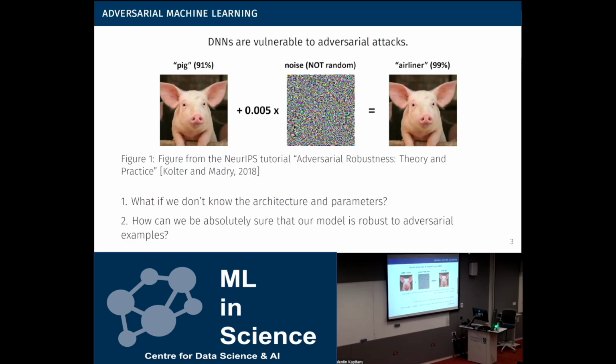Most of the time, an attacker will attack a system they don't have in advance, but it can still be successful. So how do we know? How can we achieve this attack given we know nothing? And the second thing is, even if we train the model to be robust, if we change the attack method, we change it into another attack system, our model also fails quite often. So is there a way we can be absolutely sure that our model is robust to this type of attack? Those are the two key questions I'm going to talk about in the next 10 minutes.